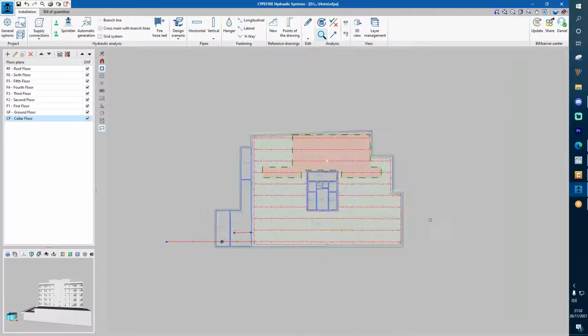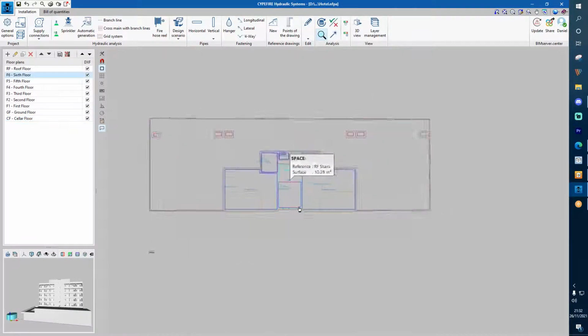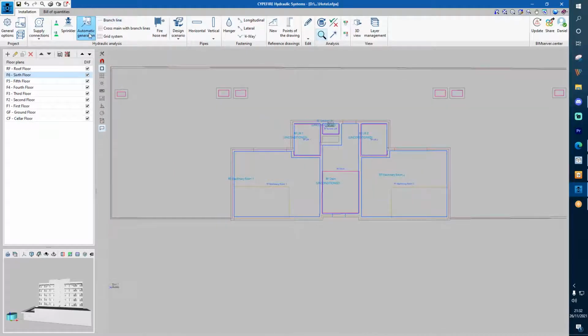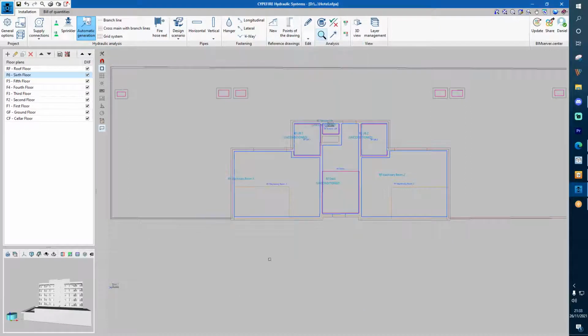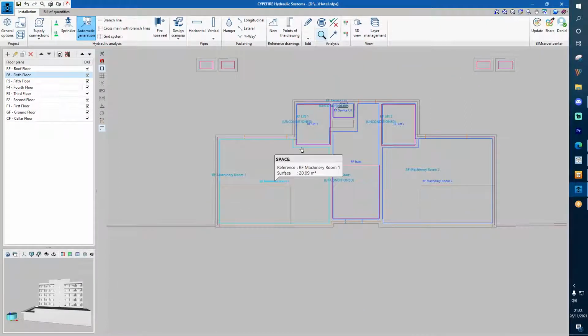But I think the most powerful tool that we have to create the hydraulic network is the automatic generation. I mean, the program is able to create the hydraulic network automatically by choosing what kind of pattern we want. We have to choose the sprinklers and also the checks one more time, and we can define the properties of that pattern. And we only have to go to the space where we want to introduce that hydraulic network.